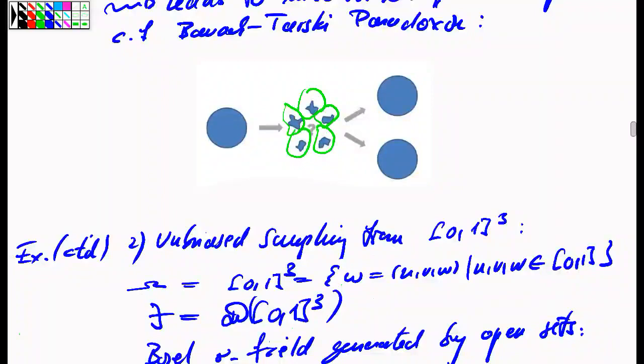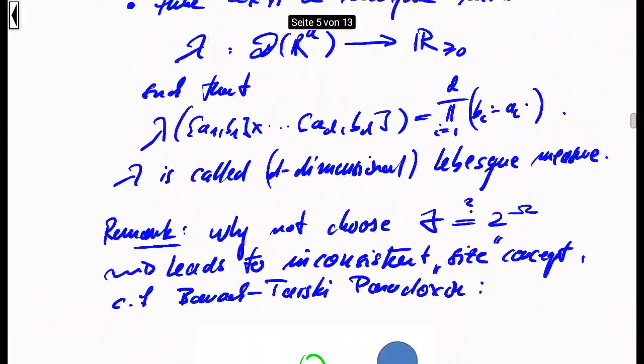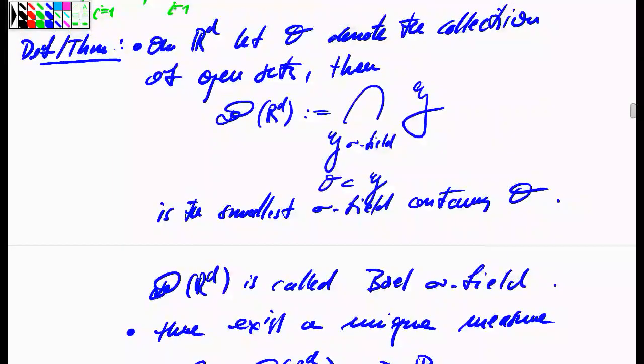It shows that we need to be careful when we want to apply our naive concept of volume to arbitrary sets. And for that reason, we need to introduce a proper collection of sets on Euclidean space, say, for instance, on which the concept of volume is feasible and will not lead to contradictions. And the set of sets for which this concept of volume produces a consistent and workable theory will be the so-called Borel sigma field.